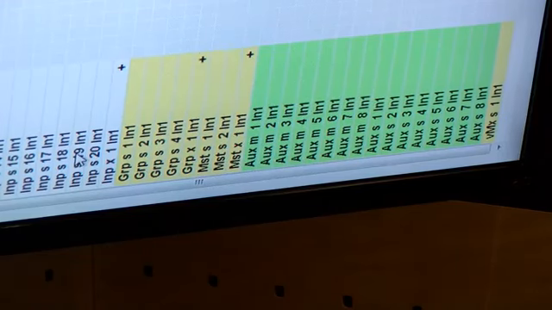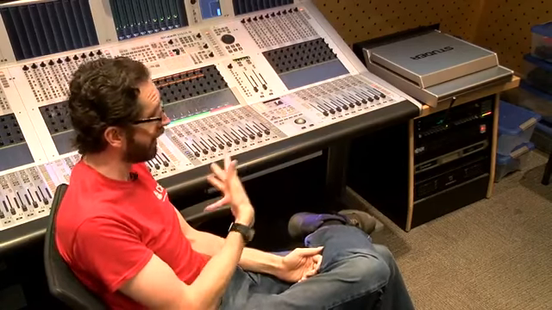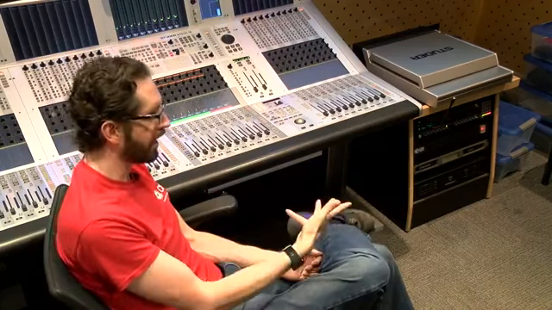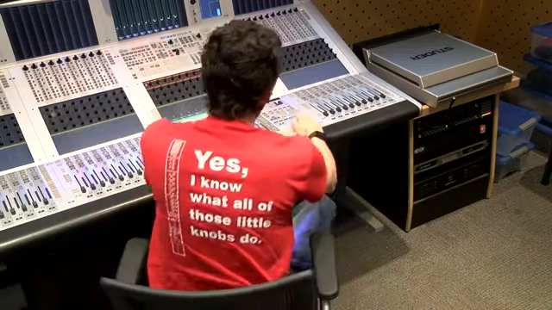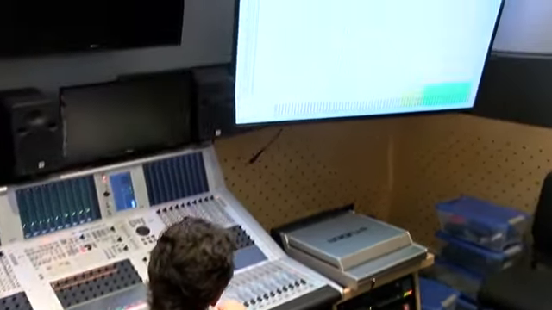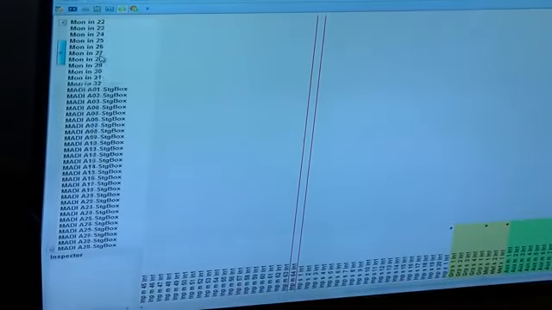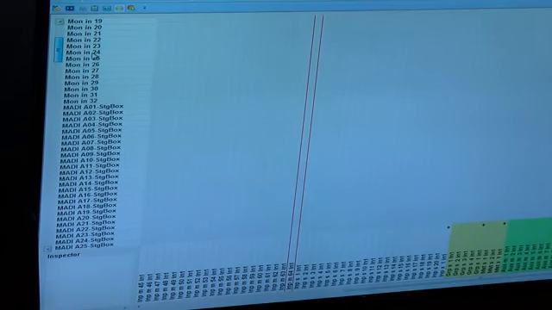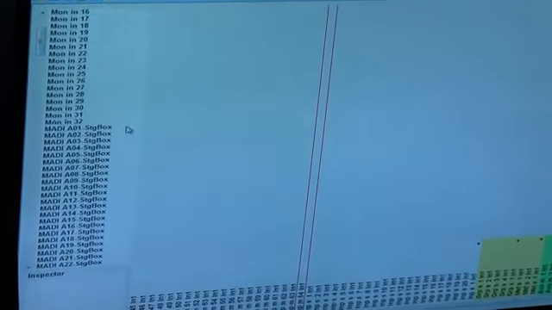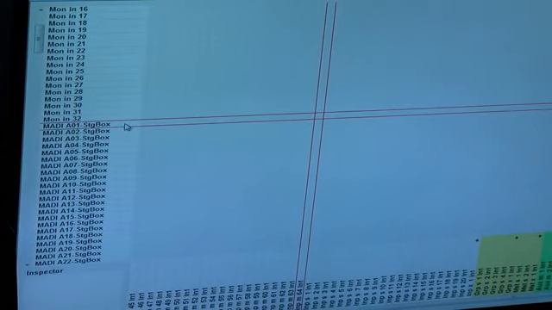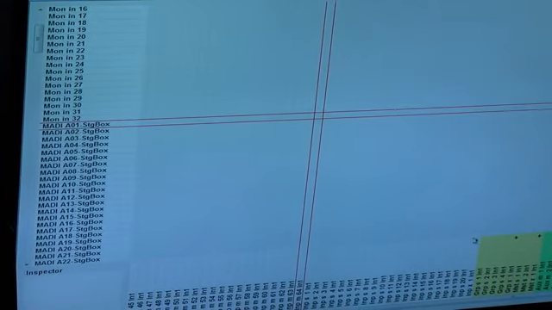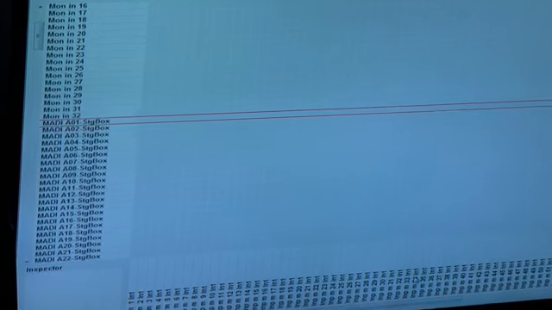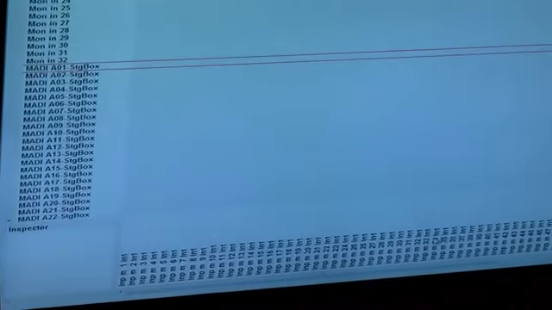So what I would like to do now is go over how to actually get a signal into this console. If I take a mic and plug it into the console, how do I get that signal into the board? Let's just say, for sake of argument, that you have a microphone plugged in to stage box input number 1. So I'm going to scroll up in the software to MADI A, stage box input number 1. I'm going to select it. Notice a red line goes all the way across the horizontal axis of the screen.